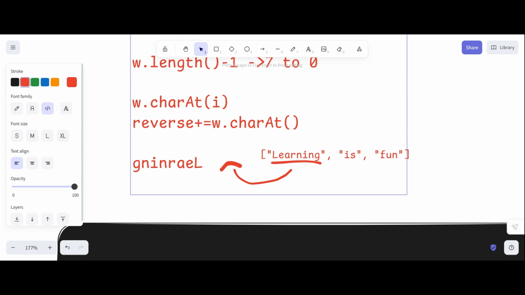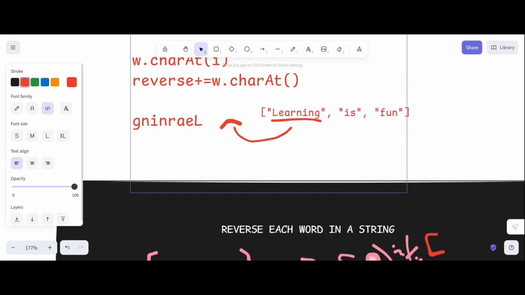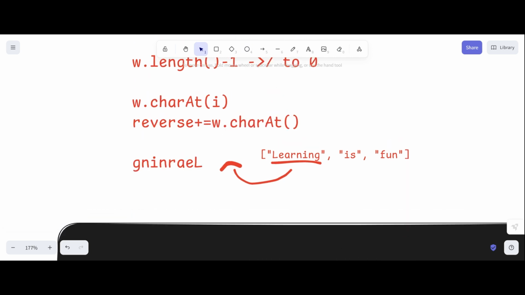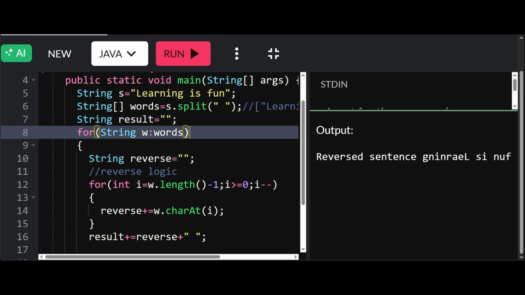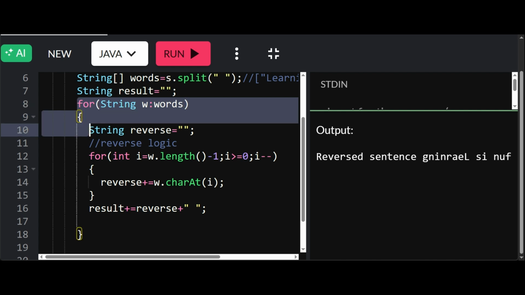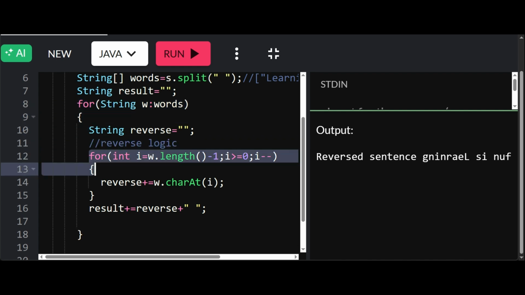Now what will happen is we will finish the for loop. This for loop will be over. Let me show you in the code. Now the execution of this for loop will be done.